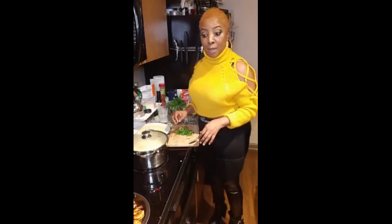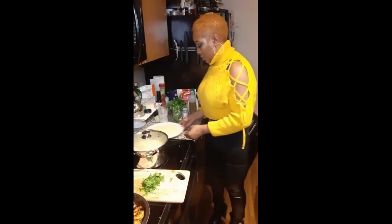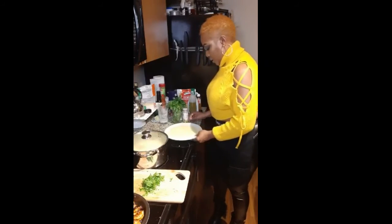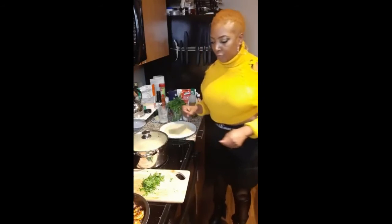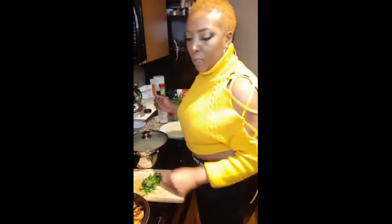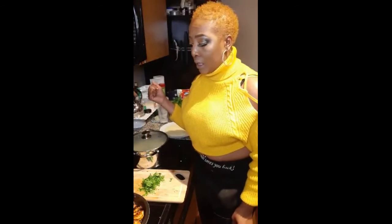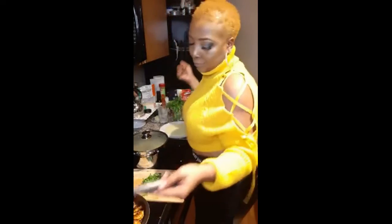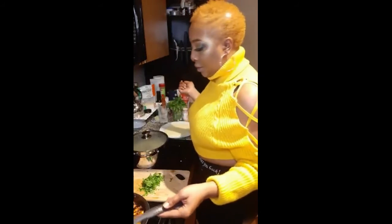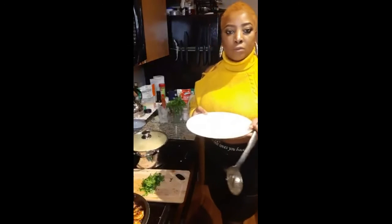This is about to be my supper tonight, y'all. I wish you could join me. Oh my gosh, this grits is so hot and soft that I'm afraid the gravy might not hold up, but what the heck. Let's just go for it.